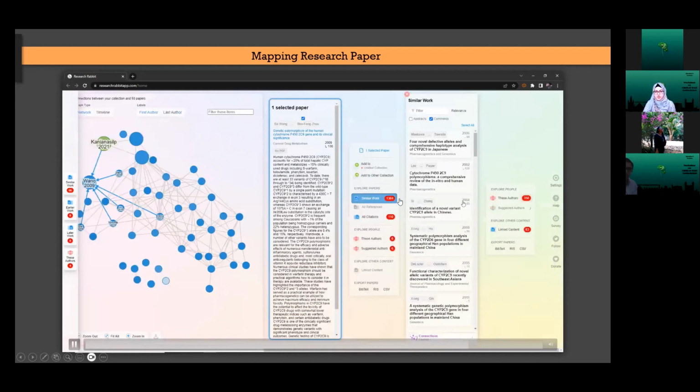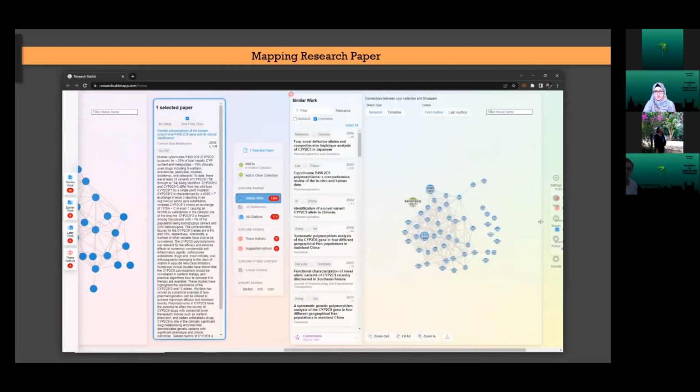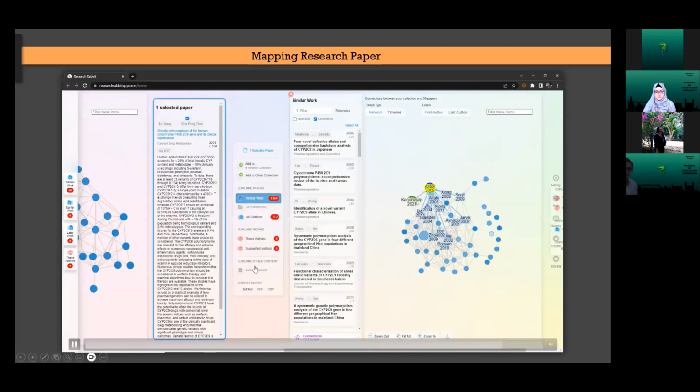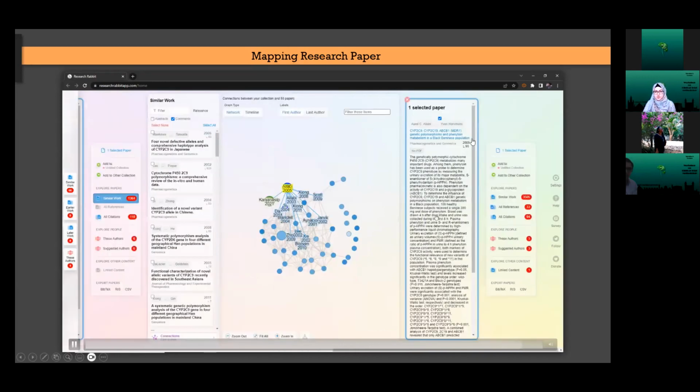So more and more refining of the articles will be done through this. Okay, you can see that this 2005 article by Alabai has been clicked and similar papers in relation to this particular paper will show up on the next screen.